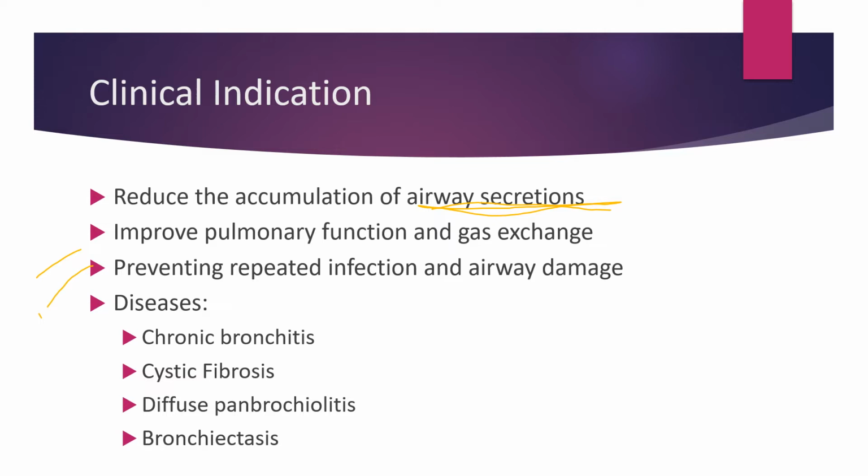That's going to be one of the ones that we have to look at here as we're going down this list. And some of the big diseases that we're looking at include chronic bronchitis, cystic fibrosis, panbronchiolitis, and bronchiectasis. Now remember, bronchiectasis has two formations. You have non-cystic fibrosis bronchiectasis and cystic fibrosis bronchiectasis. But when we're looking at diffuse panbronchiolitis, just to move up to this one here real quick, it is what's known as an idiopathic inflammatory disease. We don't know the cause, but it does cause severe obstructive issues, right? Severe obstructive issues. Because it has that inflammation in there and they create a lot of secretions, it can really inhibit their ability to ventilate, and it can eventually cause airway damage right there, right? So we can even see that airway damage.